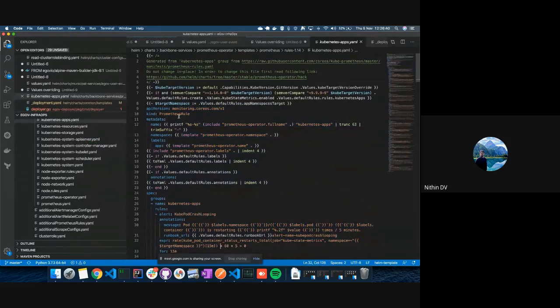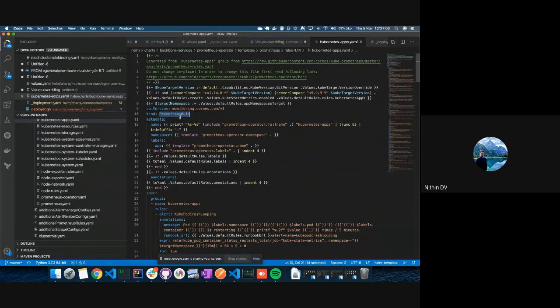What this one will give is, when you do kubectl get prometheusrule, you will automatically get all the Prometheus rules that are registered in the cluster. Now these Prometheus rules, because it's a Prometheus operator, it will watch for Prometheus rule objects.